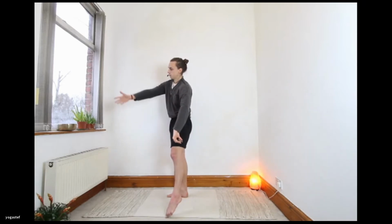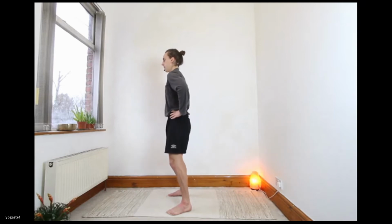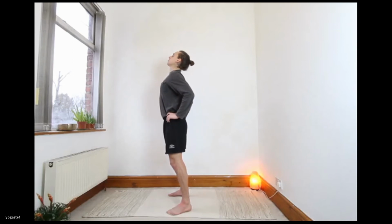Okay, and again, let's just come back, hands onto the hips, throat back, elbows forwards, gently, gently. Keep that space in the back, expand the front, tummy expands, chest expands, throat expands, chin up.